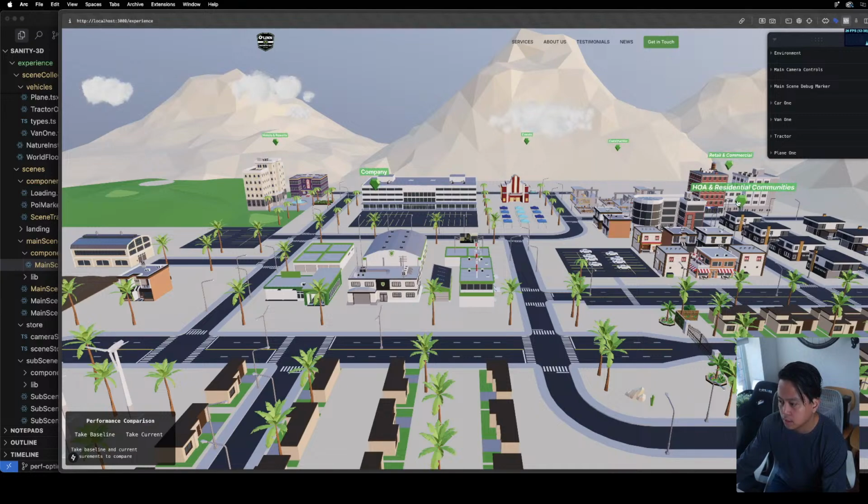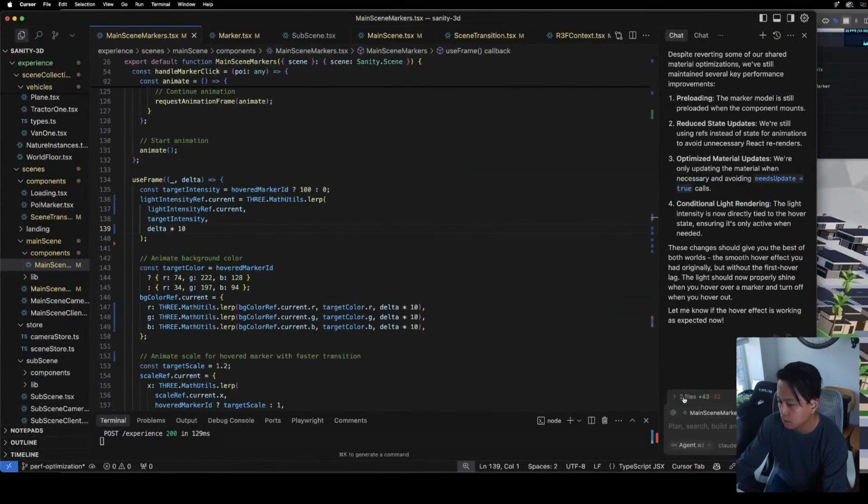What the hell? Did not resolve my issue. Now all markers are changing when I only hover over one of them, first of all, and these changes have dramatically impacted my overall performance, bro.